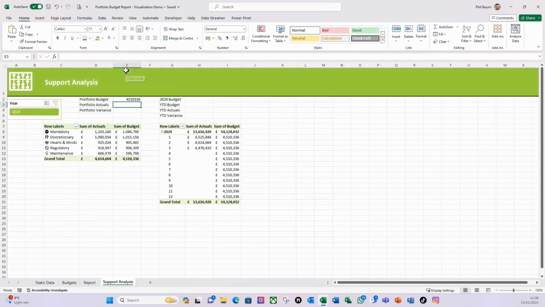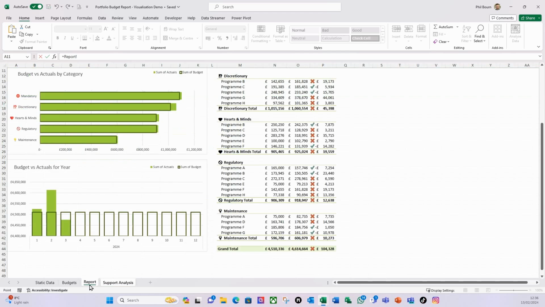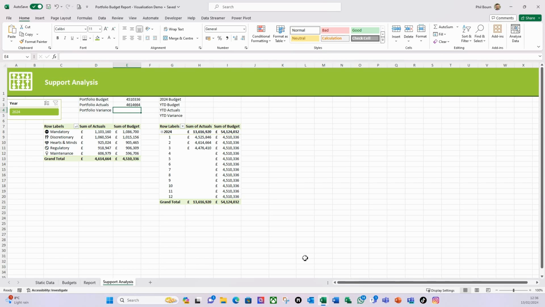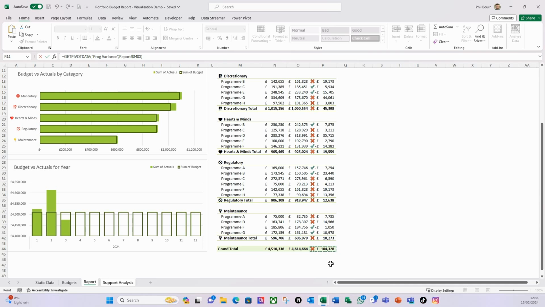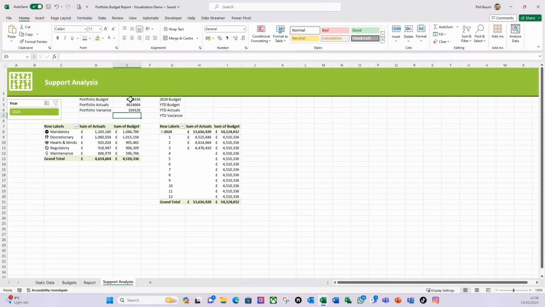So if I hit return, and again, if I then do portfolio actuals and do equals and go back to my report, take the actuals column here and hit return, and then if I do equals and take the variance from the report, as I say, this will all automatically change based on that get pivot data.